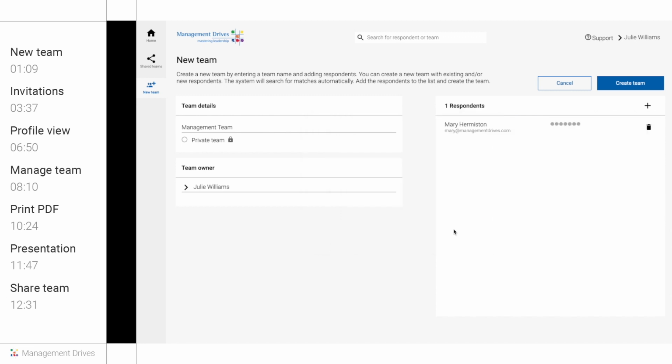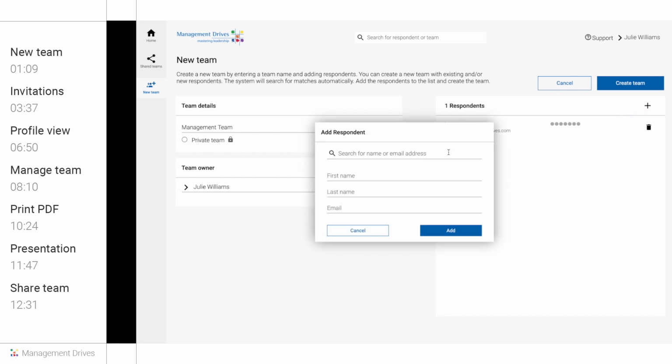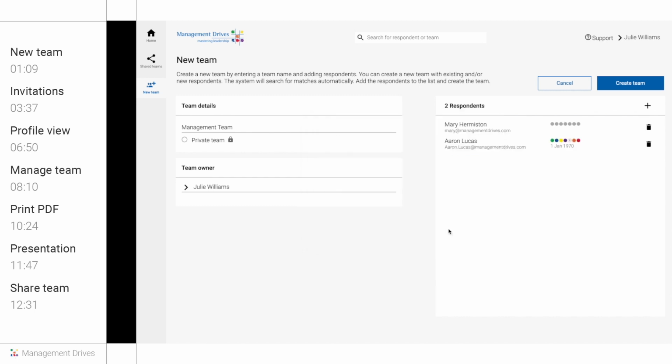When you already have respondents in your system, you can use the search bar to search for an existing respondent. As soon as you enter an email address or name, the system checks whether there are respondents with the same data. Any similarities are automatically displayed. Click on a respondent in the list of similarities to select it. When adding an existing respondent, you can't edit the data. Then click on Add to add the respondent.